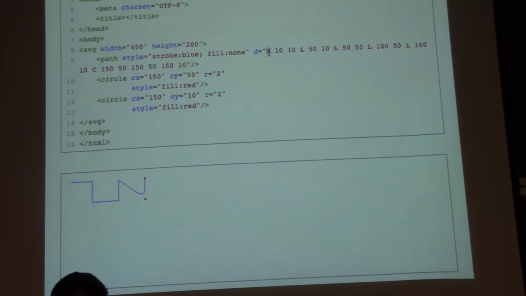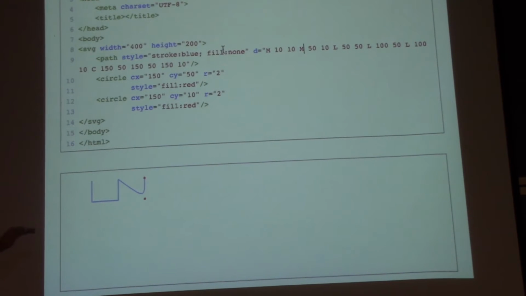So if we modify this to the L, in contrast to that, that is a stroke. So let's change this to L, and it breaks. It shouldn't. Well, we can see the other way around. So if we say, okay, we're starting at the point 0, we're moving to point 10, 10, then we're moving to point 50, 10. So this is always relative to your previous point. So I'm putting back L here. So here that means go 50 right, go 10 down, and so on. And this is how you can create this kind of lines.